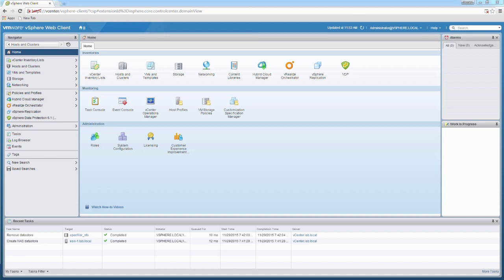So OpenFiler basically is a Linux-based operating system that allows you to create block-based SAN storage and file-based NAS or NFS storage. Okay, so there are both the free and the paid-for versions of it. But in our case, for testing purposes, we would download and configure the free version of OpenFiler. All right. So to start this off, let me pull my web browser up here, and we'll go ahead and download OpenFiler to start with, and then get into the installation and configuration of this.